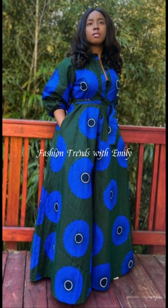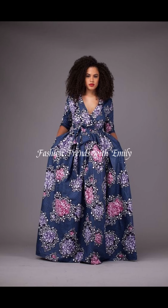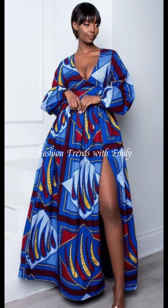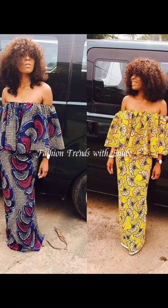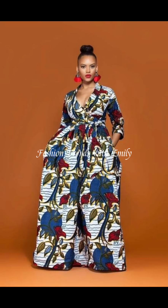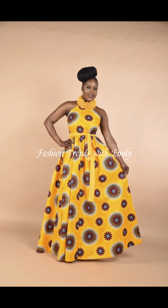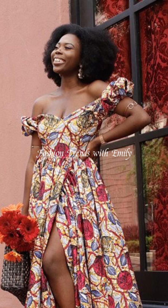So I'm going to take this minute to appreciate the beautiful and talented fashion designers that created these pieces. As you can see, the pieces here look very amazing and gorgeous. And we also want to appreciate the beautiful models that rocked these pieces to perfection. All of the pieces look so amazing and all of the models look so beautiful and fine in each of their pieces. And we appreciate their work.